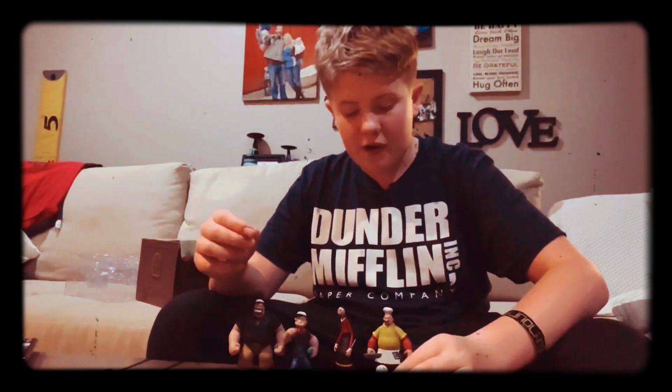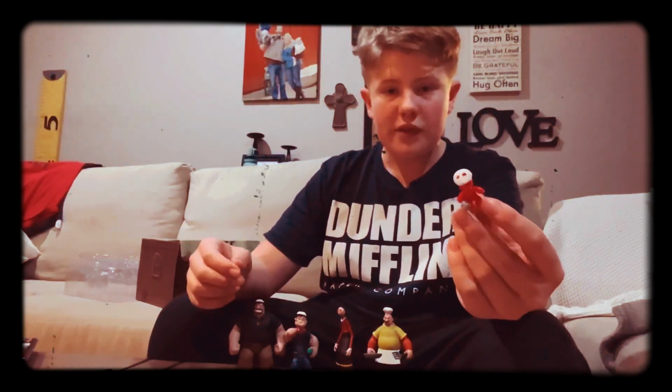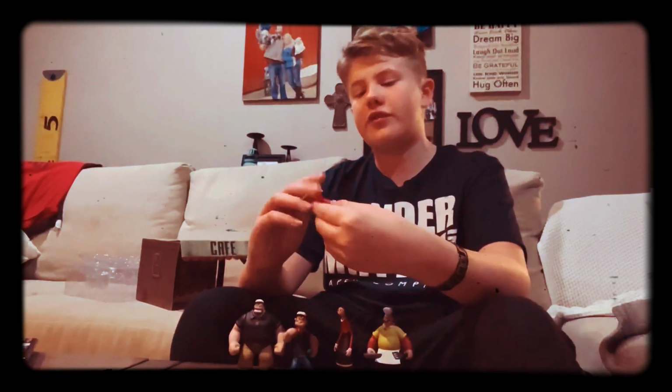And one last little comparison. Here he is next to a little Mezit. My first little Mezit here with the new skull face and chainsaw mask thing. It's fairly new at least.